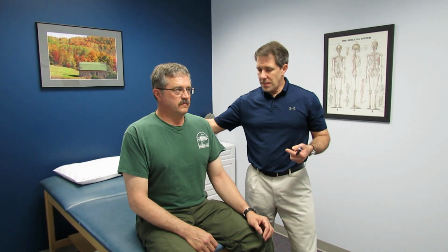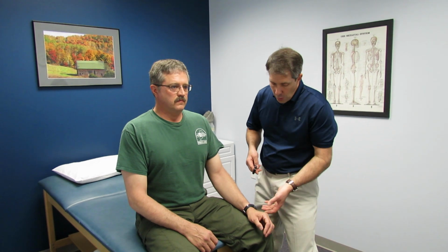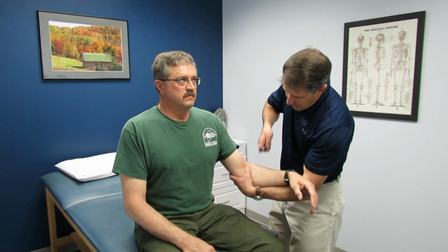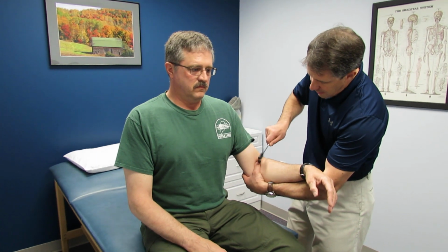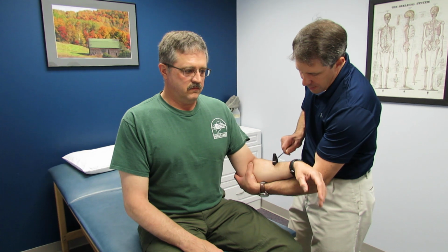So Dave here is 48 years old, he's going to turn 49 soon, and he comes in for some scapular discomfort, cervical spine pain, some shoulder discomfort, and I always do a neurologic exam on everybody who comes in. And so what I want to demonstrate here is how hyperreflexive he is, but has really no other myelopathic symptoms, okay? So I'm going to have you relax, and you'll see how brisk his reflexes are.